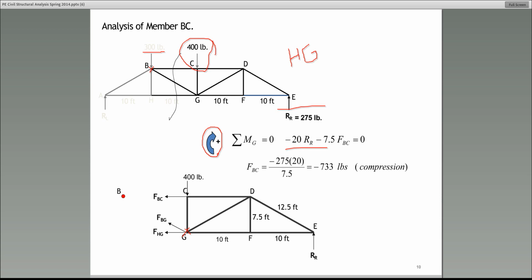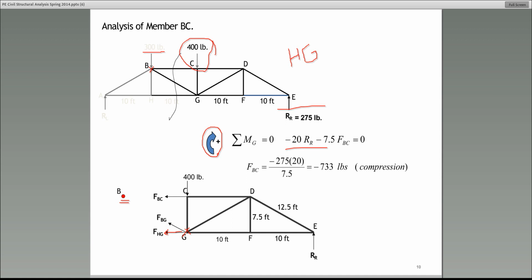So Matthew and Ian are making suggestions. They're telling me in order to find the force in HG, the quickest way to do it would be to write the moment about the point B. And that indeed is correct, guys. I want you to pay attention. If we're looking for the force in HG, this bottom member, and you choose to use the method of sections, and you use this free body diagram that I'm showing you, the quickest way would be to write the moment about the point B.